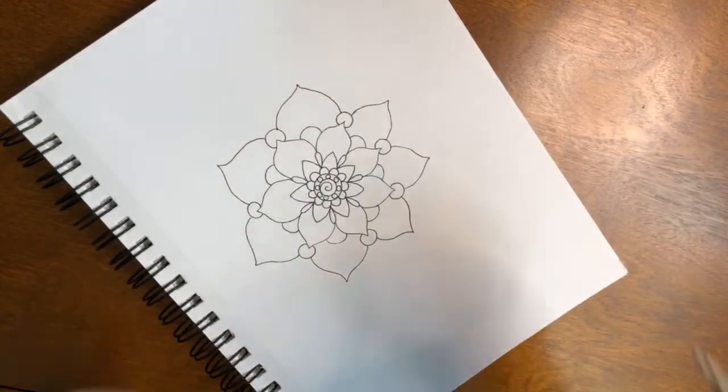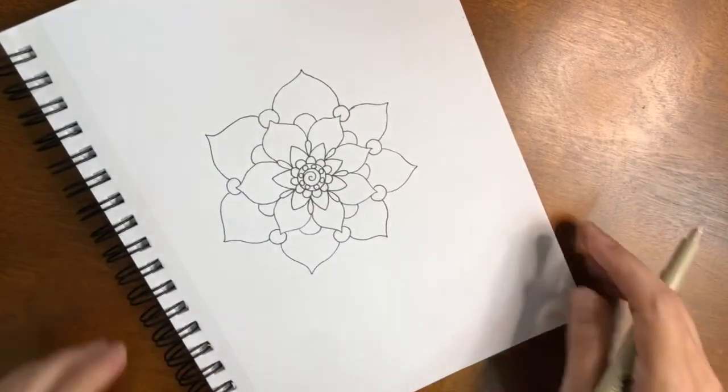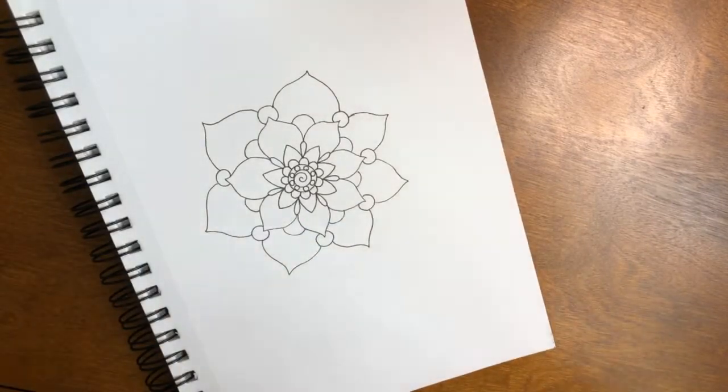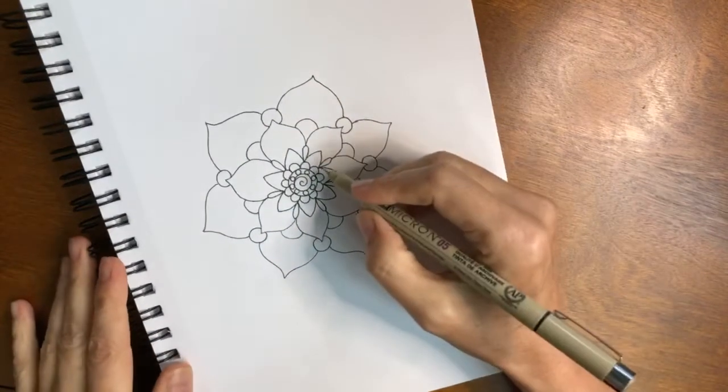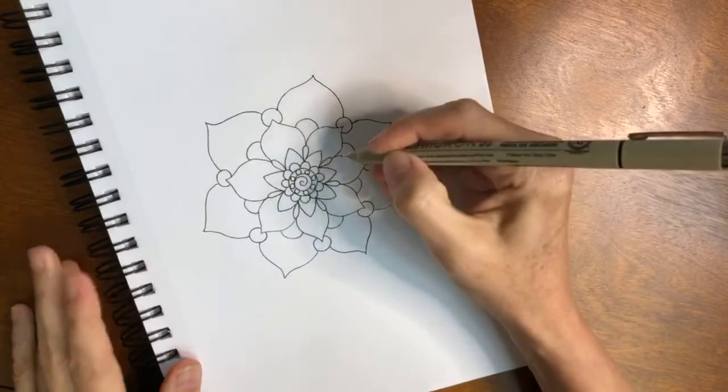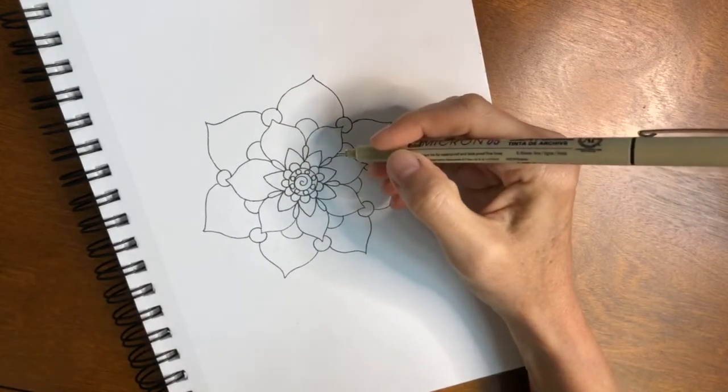Okay, so let's see, let's do a time check. Okay, why don't we go in and just start some of the filler. Oh, thanks, Julie. Let's see, what shall we do? Let's go ahead and start with these little chubby triangles here, and I want to make them some leaf shapes. You know, I'm a fan of the leaf shapes.